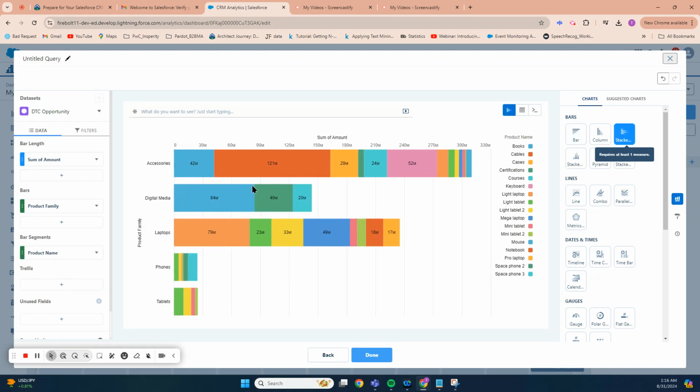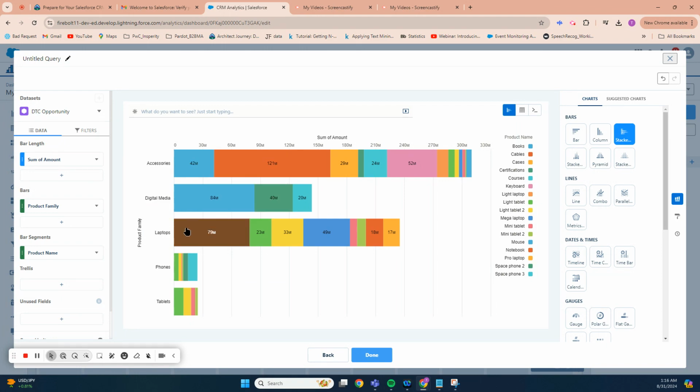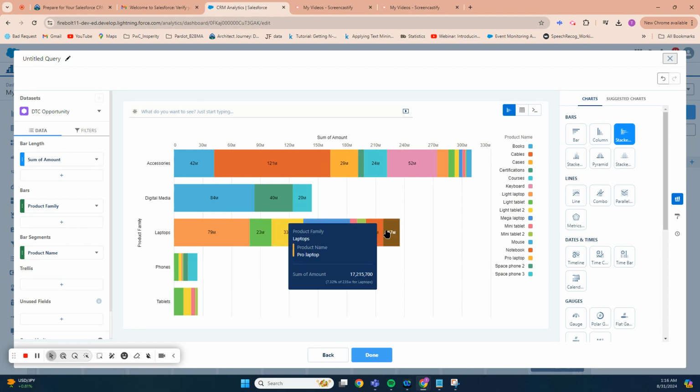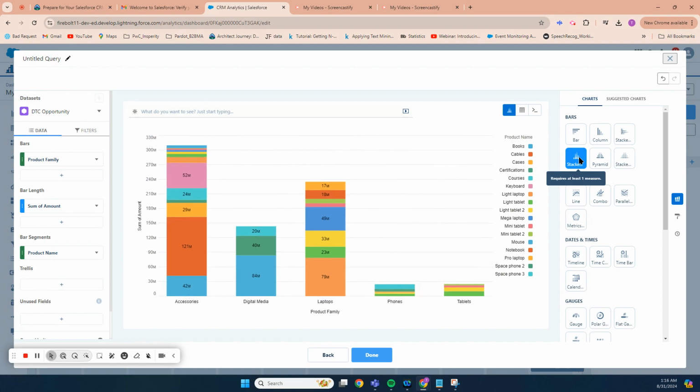As you can see here, I have 5 different product families, and for example, within laptops, I can see a breakdown between laptop light, pro, notebook, and so forth. So this is a stacked bar chart. We are used to seeing stacked bar charts vertically, so this is another representation of the same thing.